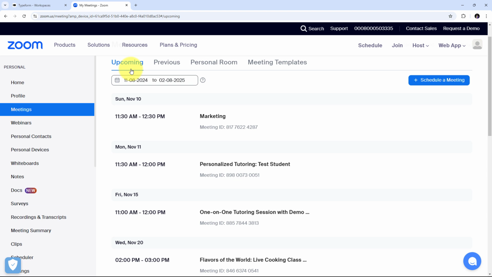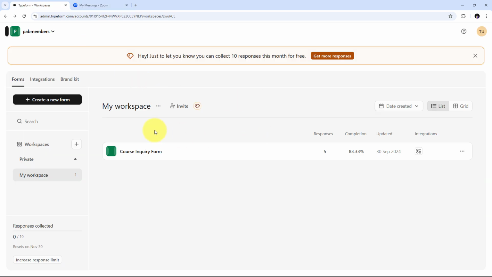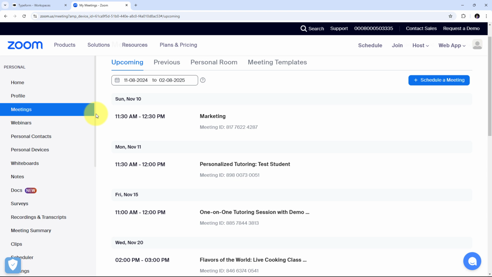For my tutoring service, I want to create this automation between Typeform and Zoom. Whenever a new lead or a new parent fills out my Typeform, I will automatically use all the details of that inquiry to create a new registrant in my Zoom meeting for that particular Typeform submission. For building this automation, I just need to use Pabbly Connect, an amazing software for automation and integration. With Pabbly Connect, I can build this connection between Typeform and Zoom without any coding or programming skills, and for every new Typeform submission, I can automatically create a new registrant in Zoom.